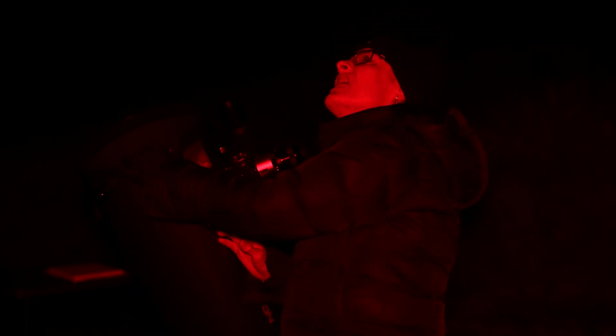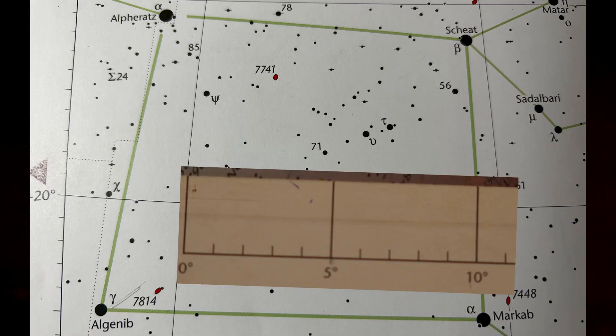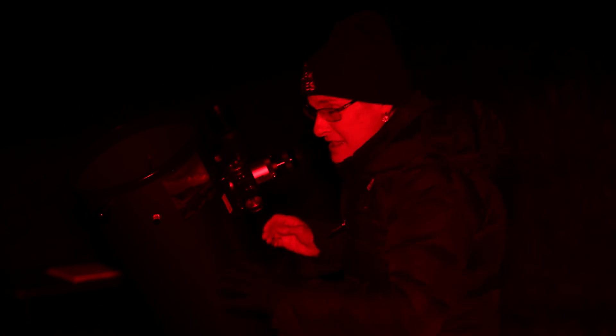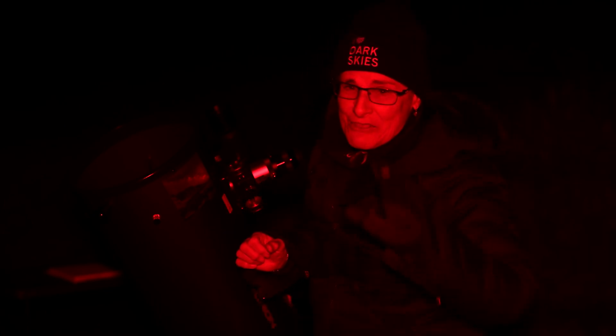Let's start with my 10-inch Dobsonian. A couple of people were upset that I was using white light in earlier episodes, so I got out my red light. We're going to start at Algenib. Another way to find it is to start at Algenib and go west towards Markab, two and a half degrees, then half a degree north. Either one will work. It has a very prominent core which I can see, but to have any chance at the dark lane I have to turn off even the red light.